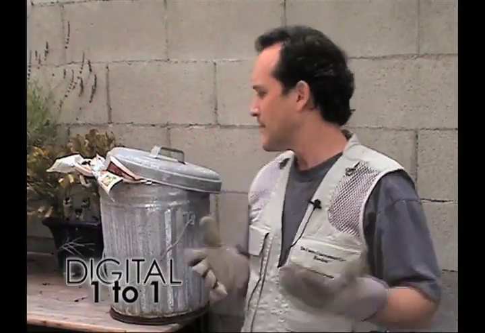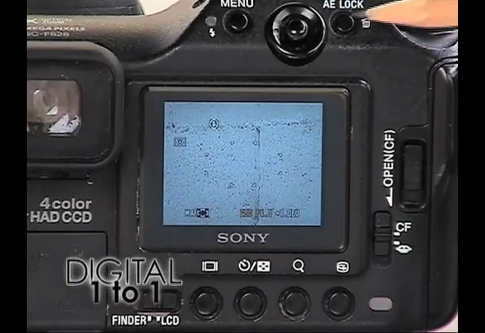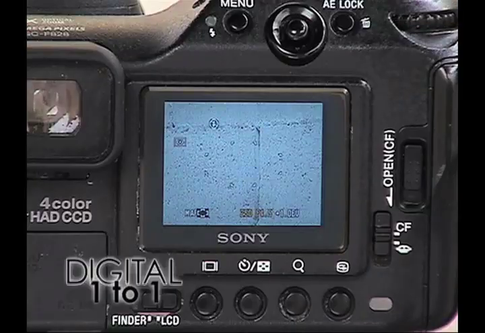Most cameras have a symbol that looks something like our trash can here. Trash, that's why I'm wearing my gloves. But did you know you can get rid of a lot of pictures all at once also? Let's go to our camera and I'm going to show you how to get rid of those bad images. We want to find our trash can, and as my pencil circles this symbol, that is our trash can.